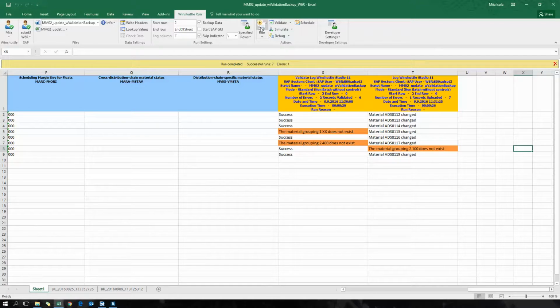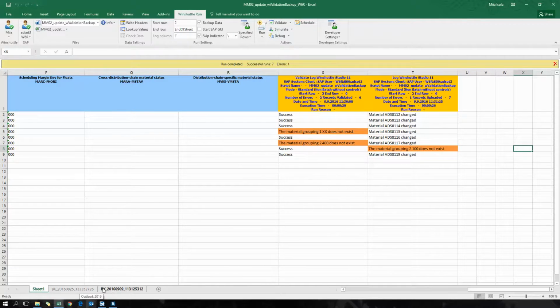But before I go into that, note how Winshuttle has been able to move on after encountering an error on this one row. The following row has been handled and data updated in SAP as per the message. This means the data on the other rows has been updated in SAP, and the failed row is the only one I now need to fix and eventually rerun. However, still before fixing the data, let's look at the other sheets I have in this Excel file.